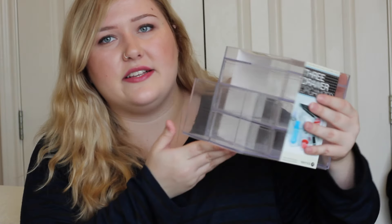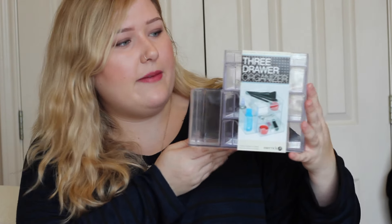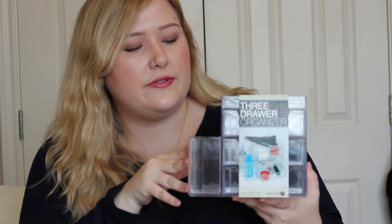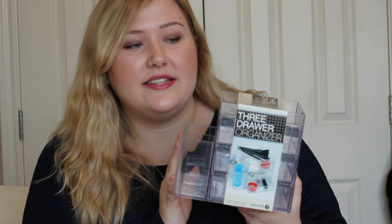Sitting out with my stocking I had this beauty. Acrylic organizers for makeup are very popular but they're usually very expensive. This is a smaller one but I think for my everyday makeup it's the perfect size. It has three drawers and then two little acrylic cases for brushes or pencil eyeliners. This is from Target if you were wondering.